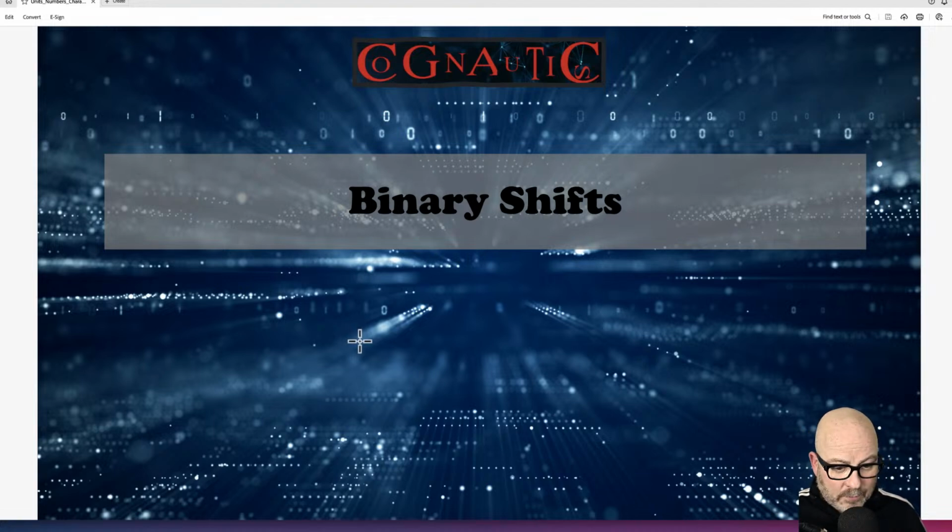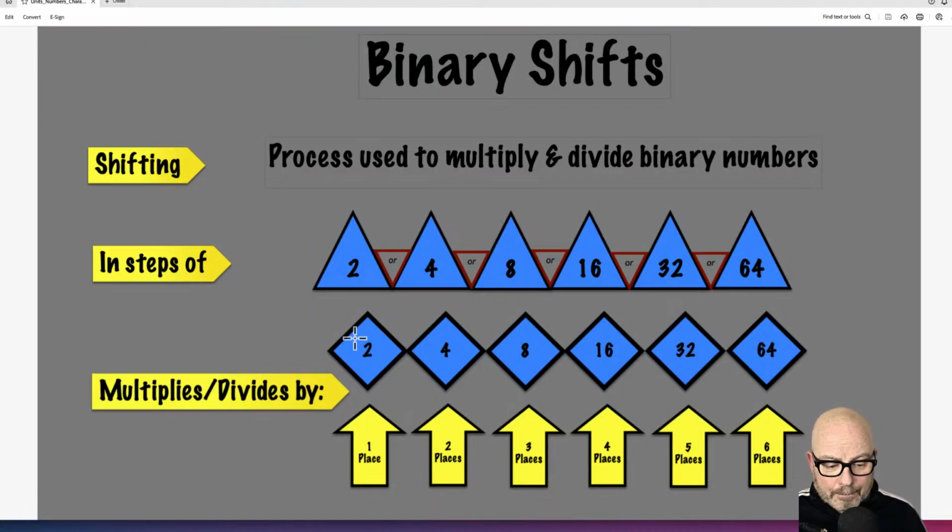If you go one place or one bit, you multiply or divide by 2. If you go 2 places, you multiply or divide by 4. It's quite tempting to get this wrong. But if you think about it, it's doubling each time, just like your bit table, okay? It's doubling each time. So they ask you the question, what would the impact be if you did a two-place shift or a two-bit shift to the left or right?